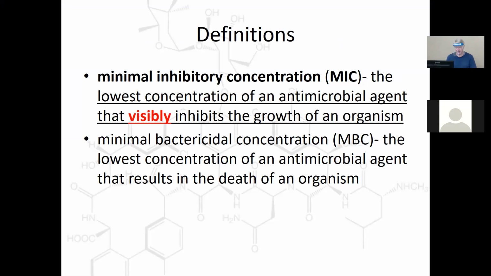Minimum bactericidal concentration, MBC. You're not going to hear MBC very often, if ever. That's the lowest concentration of an antimicrobial agent that results in the death of an organism. All right? So minimum inhibitory concentration is the one we're looking for when we do these MICs on the bottom of our panels, of our MicroScan panel, to see what we've got.